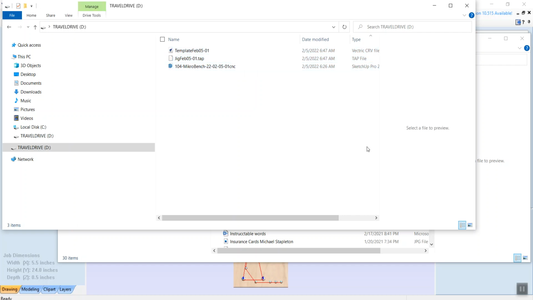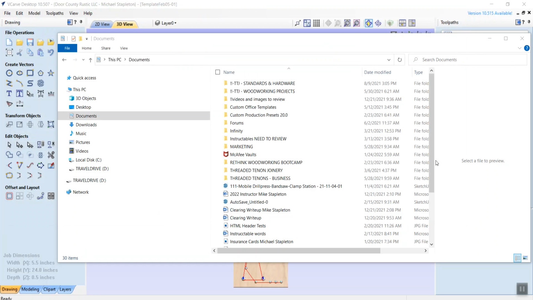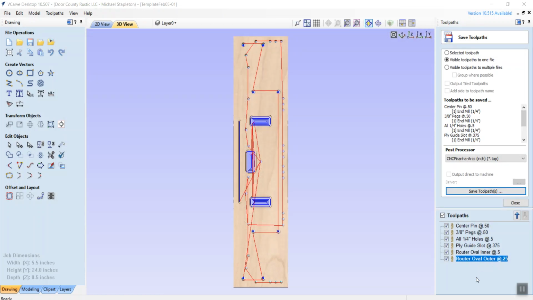And I can now click that, and you can't see what's going on here because it's below the screen capture, but I am clicking on the eject. So I'm going to eject the drive, and it's going to beep at me and say, hey, it's okay to go ahead and eject it. So now I'm going to pull the thumb drive out of the computer, and we're all set to go.